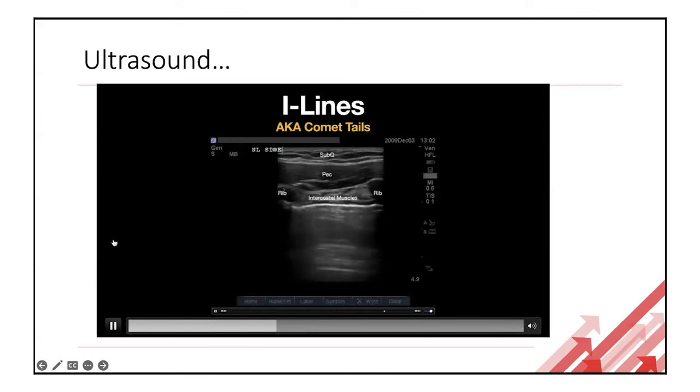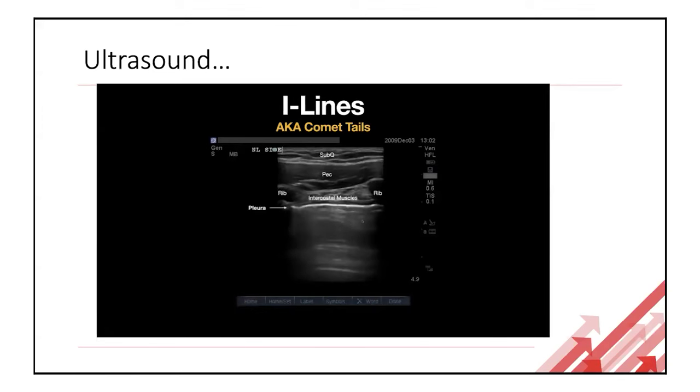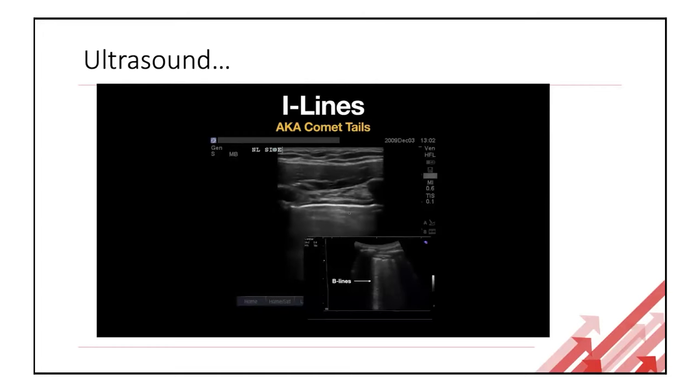Note the hyperechoic surface of the rib with posterior shadowing. The pleural line can be seen here with positive lung sliding. Notice these short hyperechoic lines that are vertical and can be seen emanating from the pleural surface. These are comet tails and are a type of reverberation artifact. You can appreciate that these lines move with the pleura and rapidly fade with increasing depth, usually not reaching more than a centimeter. These are similar in appearance to B lines, however, they are much shorter in length, weaker in appearance, and as opposed to B lines, they do not represent interstitial pathology.